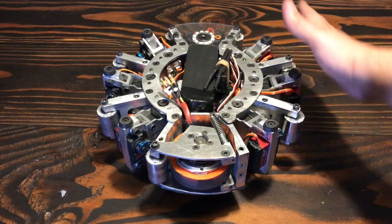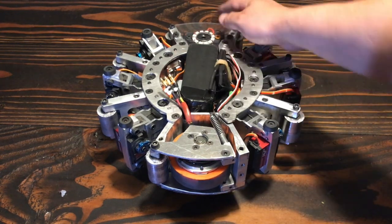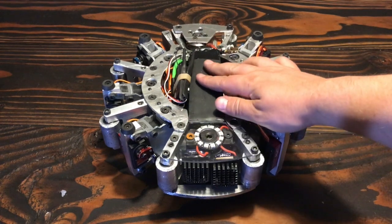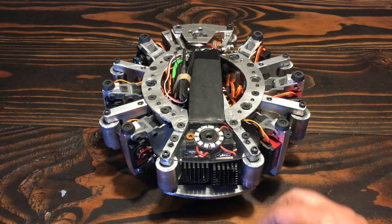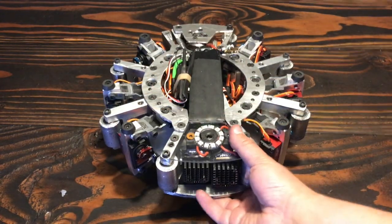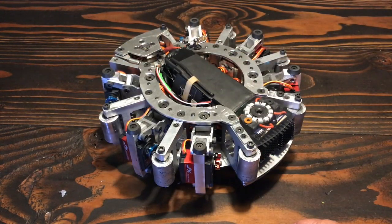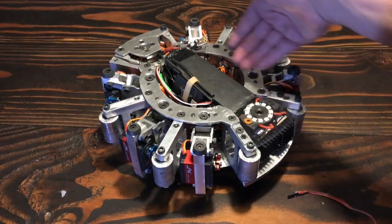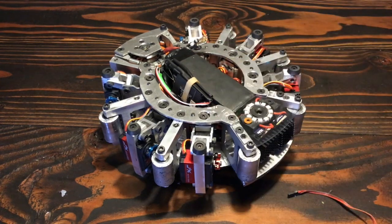Scuttle has six legs arranged in a hexapod pattern. Here at the front of the bot we have the weapon motor, and at the back we have the power switch and a pair of voltage regulators for the legs. These drop the battery voltage down from 6S to 6 volts, which is what the servos use, and also the logic. There are two voltage regulators, one for each half of the robot. Around the robot you'll see these aluminum ribs, each with rollers - this is what supports the ring as it's spinning around. In the center of the bot we have the battery. The weapon ESC lives on one side, and the receiver lives on the other. And underneath all of this is the control logic.